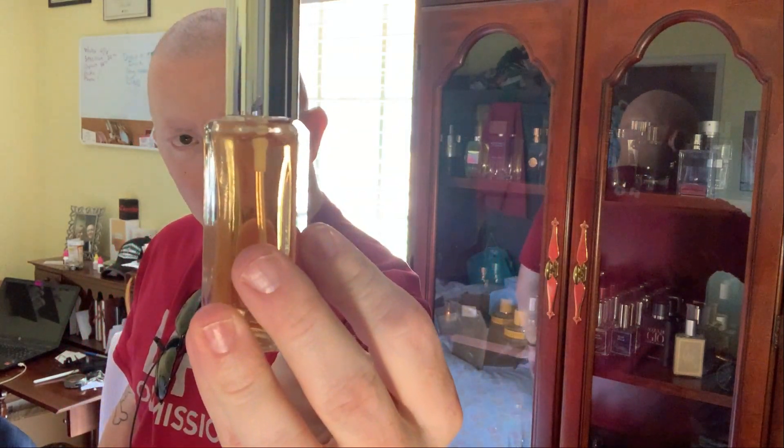Here we go — that does look fresh already. You can see the orange juice color, with the same labels he's been putting on his other fragrances. Fresh Boss, Parfum, information on the back. These are 60 ml; I believe this one's like $34.99, plus 10% off with a discount code. Stock bottle, stock cap, stock atomizer. We're going to spray on skin. I'm picking up some orange, possibly some grapefruit in there as well in the opener.